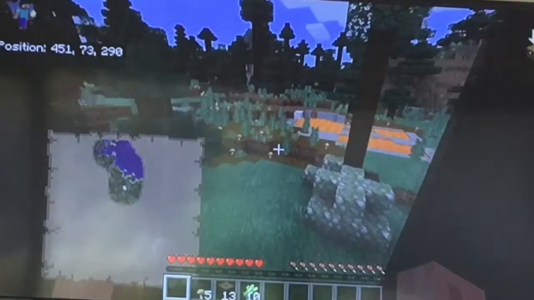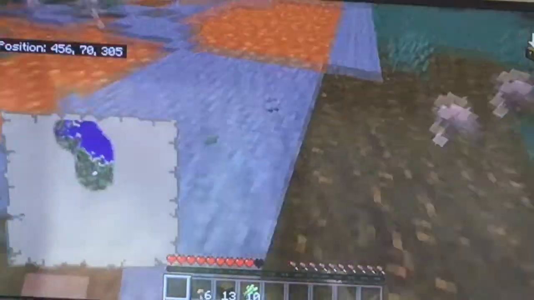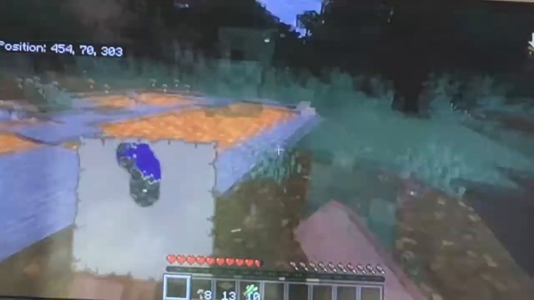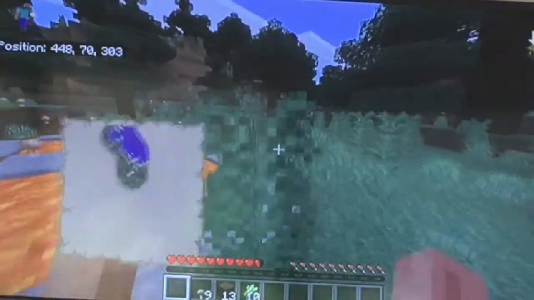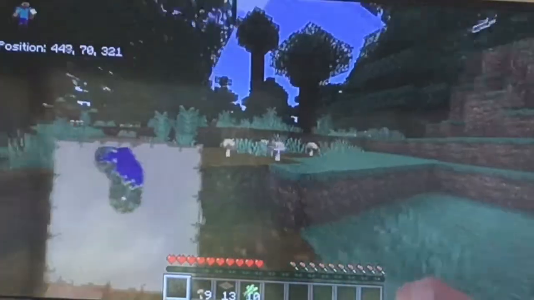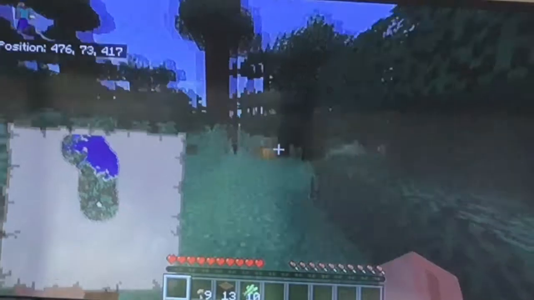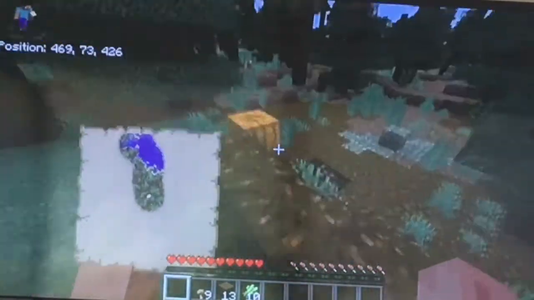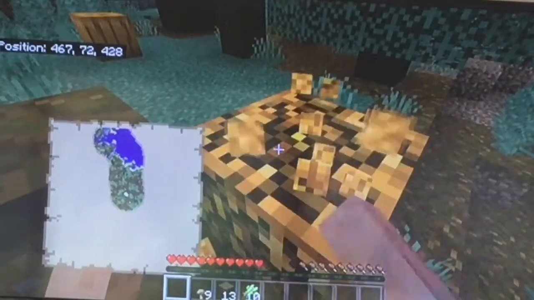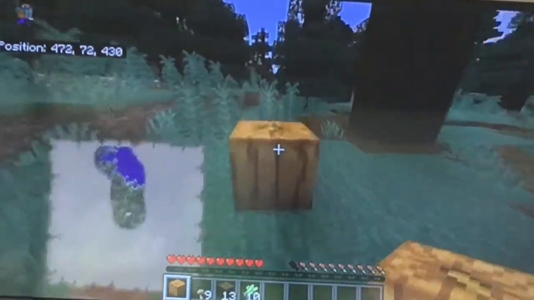We found some lava down here. Some pools of lava. Pretty interesting, but like, it's not very useful at the moment. Yes, some pumpkins. I don't know if these are rare or not, but I remember them being rare at one point, so I'm gonna take them.